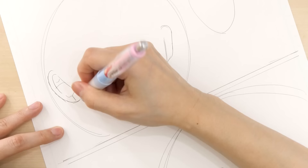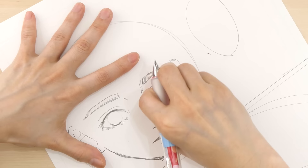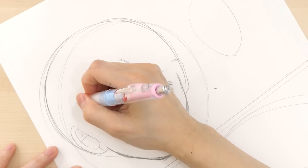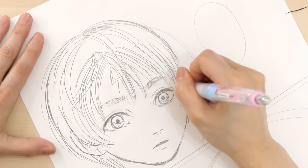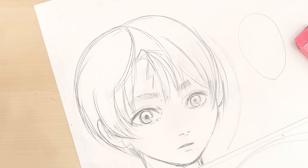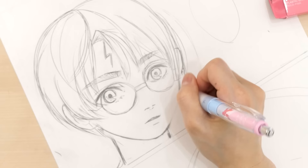Now let's move on to the rough draft. Every manga artist will change a bit of their style according to the story. Like if it's comedy, it'll be more fun, cute, and pop. If it's more serious, it could look more realistic. So today I wanted to go with that Harry Potter feeling, which I think is more serious, dark, and magical. I wanted to go for a more semi-realistic look. Cute is usually my vibe, but today is a little different. I'm actually really liking how it's turning out.